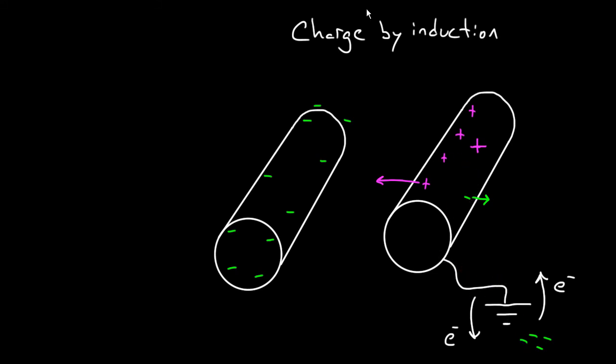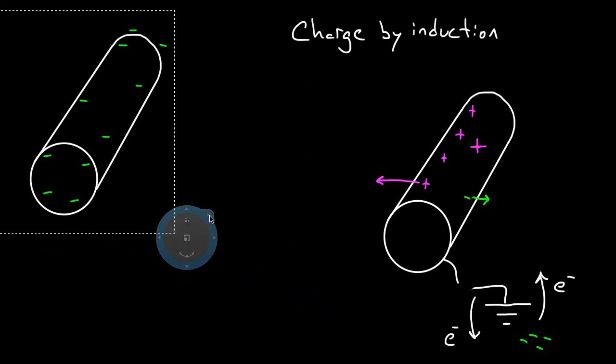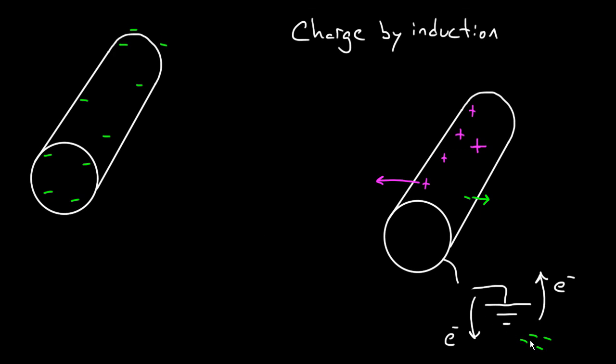And if I'm clever, what I can do is just cut this wire before I take away the thing that induced the charge. If I remove this now, move it far away, what these negatives would have done is they would have said, phew, okay, I'm glad that's over. Now I can rejoin. I'm attracted to this positive again. I'm going to rejoin my positive, and this thing would become uncharged again, but now they can't get back. They're stuck. There's no way for these to get back because you've cut the cord here and you've permanently charged this piece of metal without even touching it. It's called charge by induction. It's a quick way to charge something up.